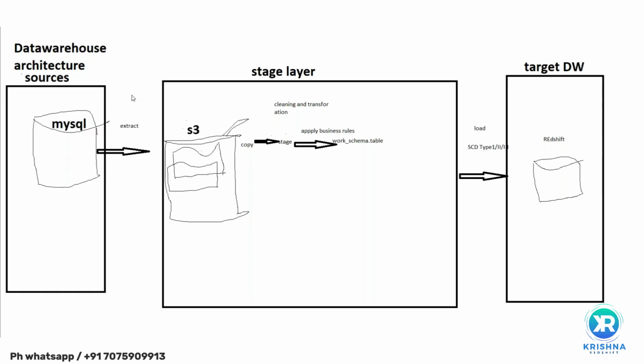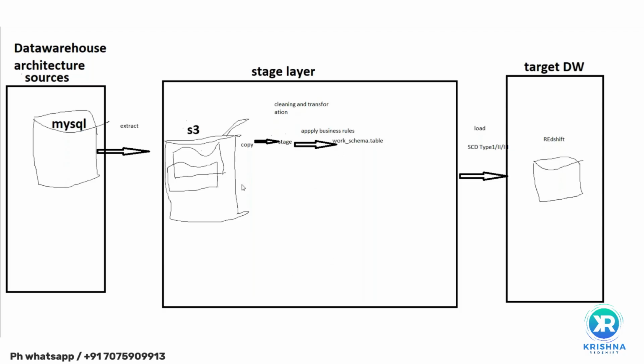For this data warehousing, what are the three layers in the data warehousing architecture? If you are asked what your data warehousing architecture is, you say, in my architecture I have some sources, and you should mention MySQL, RDS, Postgres, or that some of them are flat files. And in the staging layer, stage is the place where you clean the data and apply transformation rules.